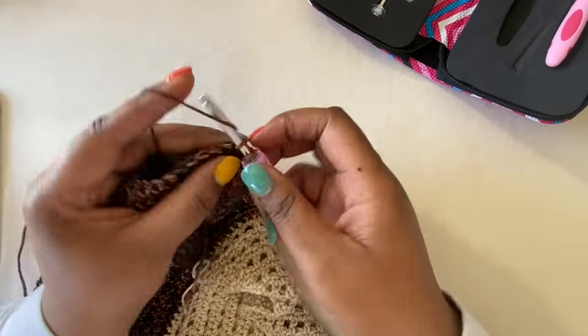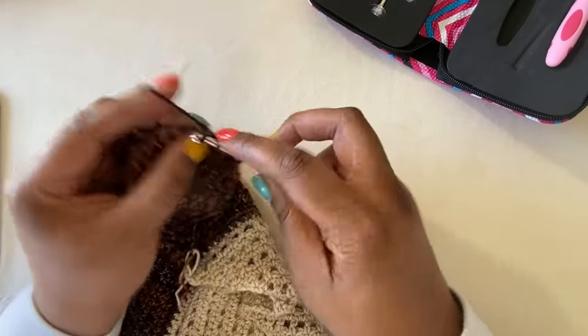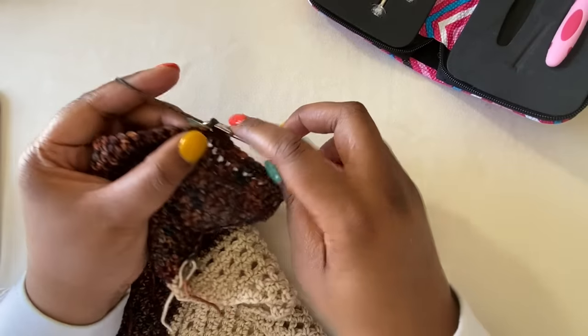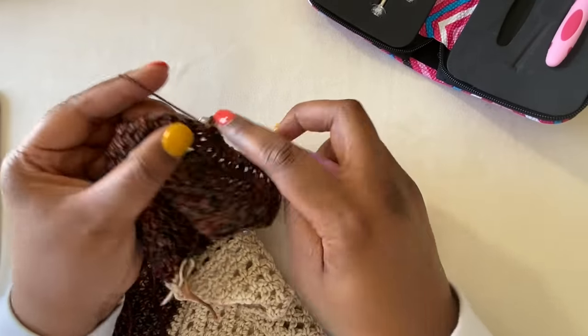Ooh, this is actually really nice. Oh, these hooks are smooth. And what I'm always expecting with hooks like this is that there's going to be some kind of residue on the hooks when you first start using them. But this is actually really, really nice. It's flowing through the stitches easily.